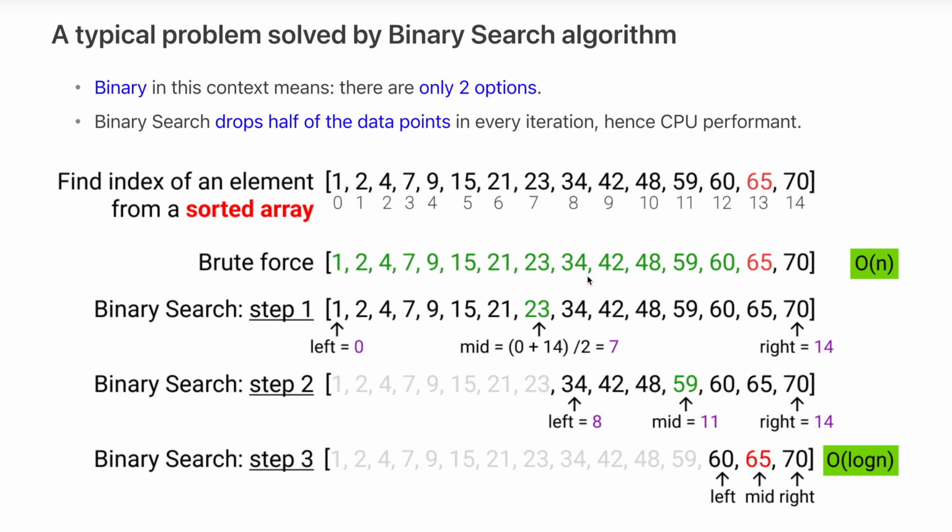And because we loop through everything, in the worst case scenario, our time complexity is O(n), with n being the number of elements. Okay, so now we have a solution. Can we do better than O(n)? And binary search says yes.